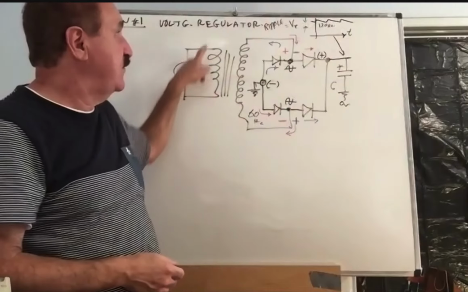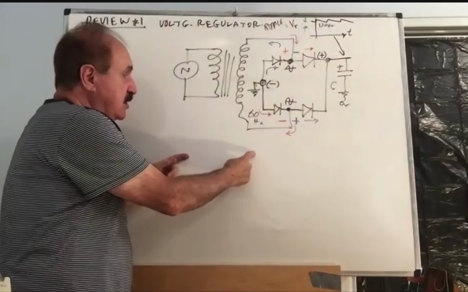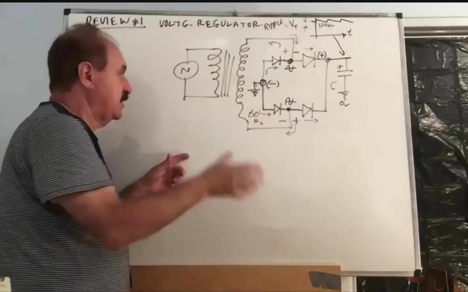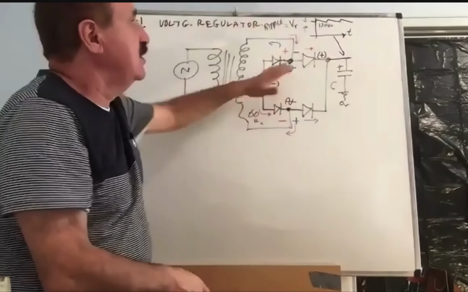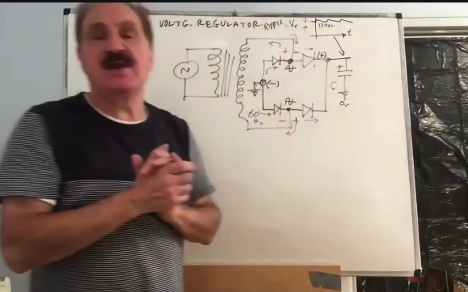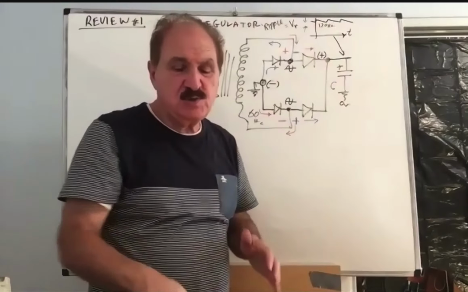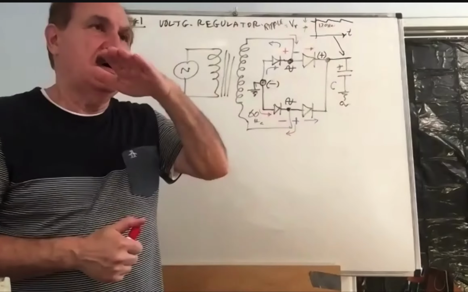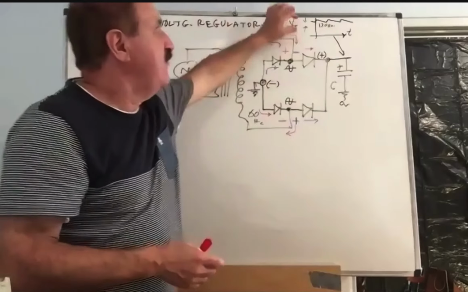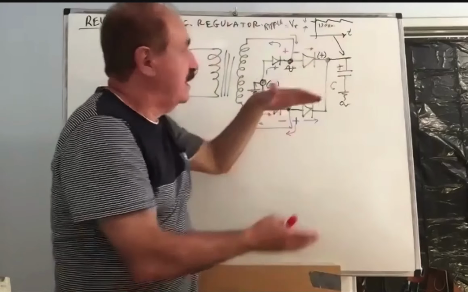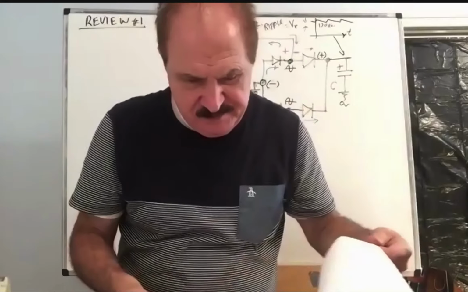So if the secondary has a full period of 60 times per second, you have 120 plus minus alternations between the 2 points. Therefore, it will produce a 120 hertz ripple voltage across the capacitor, which will be nearly steady. The general rule is that the ripple voltage on a capacitor compared to the average voltage should be small.